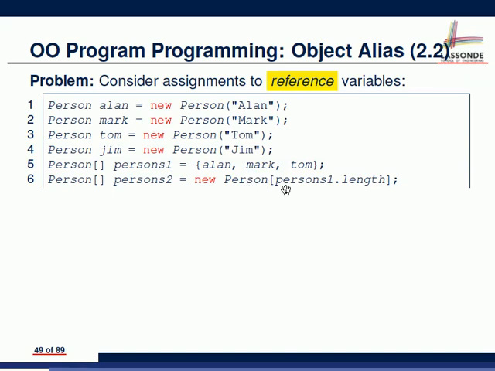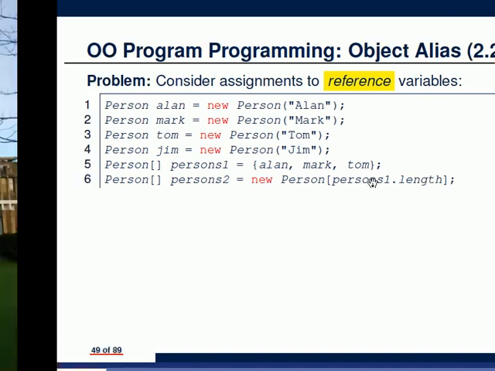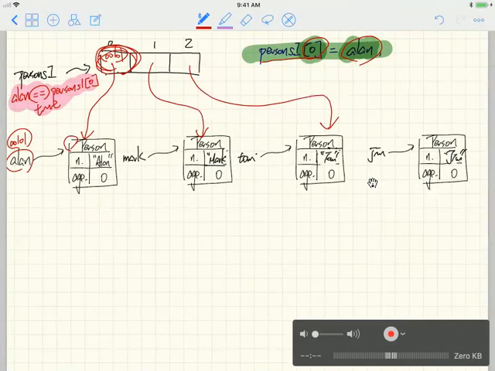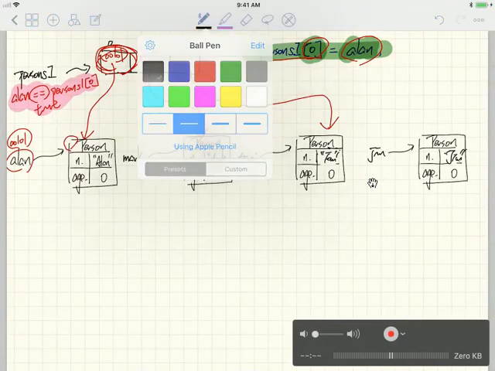So what about line number 6? So now we are creating another array, and in this case, the array is going to be of the same size as the first array. And then what's going to be the default values for that? For integers, it used to be 0, but now we talk about addresses. The default values for addresses are nulls. So that's a special value in Java. Okay, so let's try that.